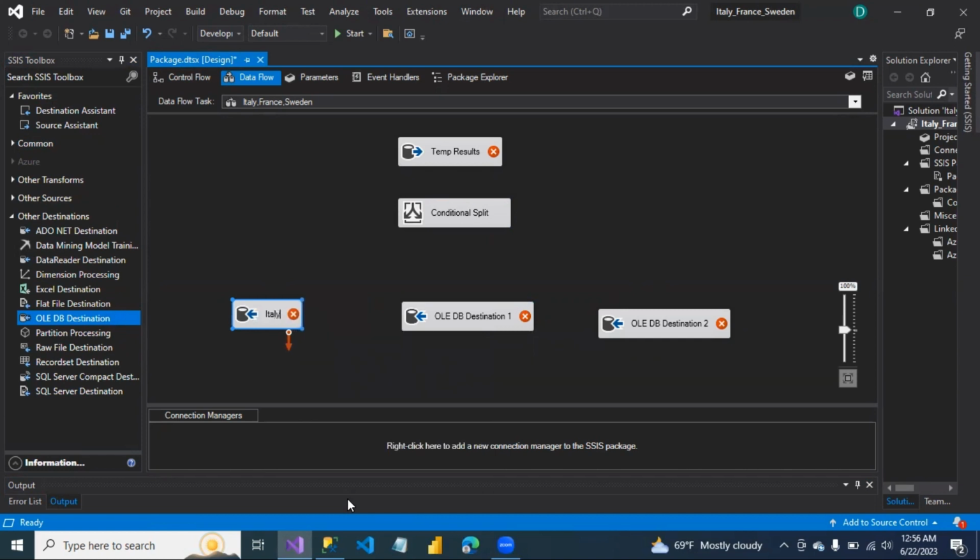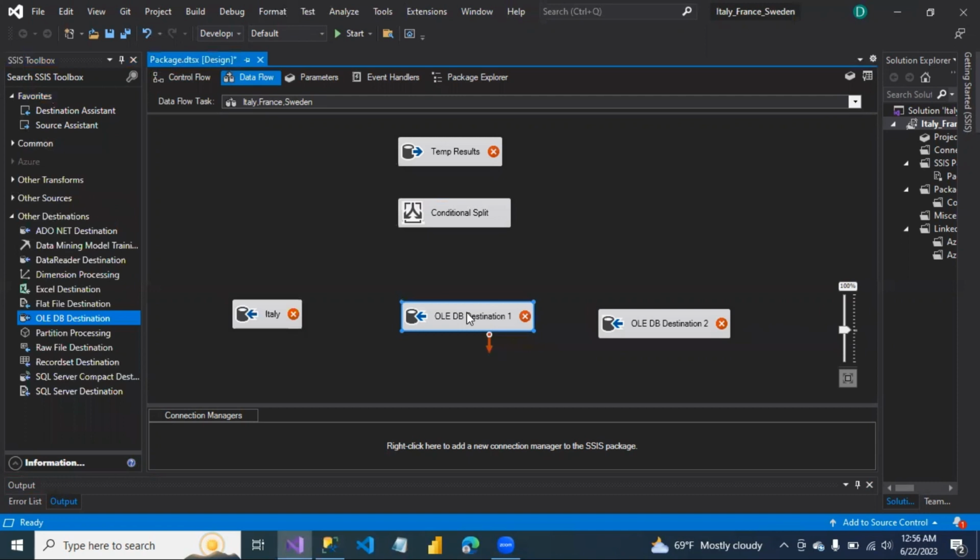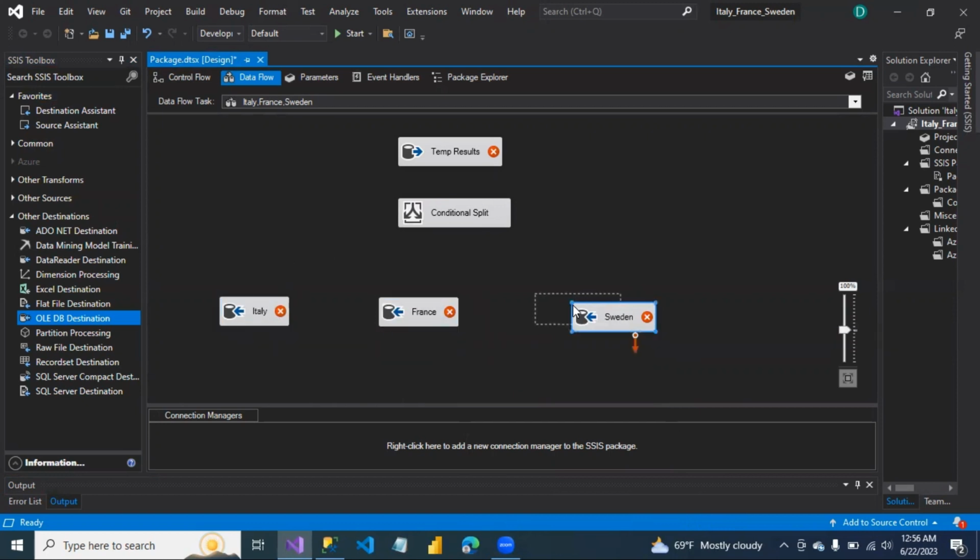This will be Italy. This will be France. And this one will be Sweden. Okay. So now we have that. We're just going to finish configuring our SSIS package first.